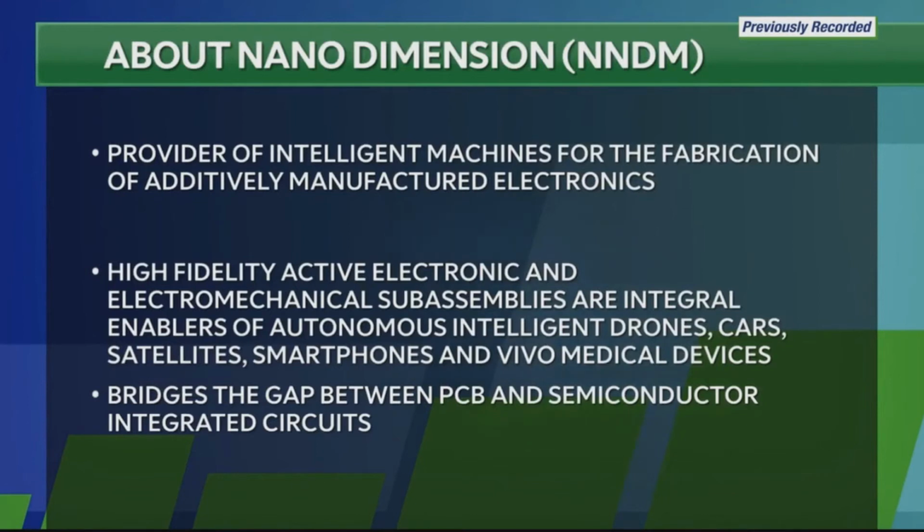And the minute you get into production of PCBs, it will enable a very strong trend that exists today of reshoring this PCB industry back to the continents. We're speaking about hundreds of thousands of machines. Obviously, it'll start with dozens and hundreds. We already sold close to 100, as I said.